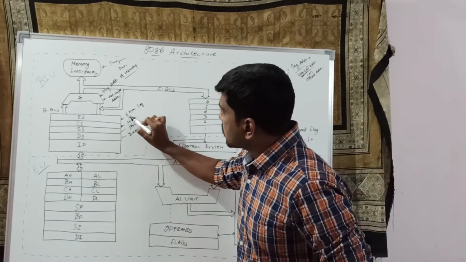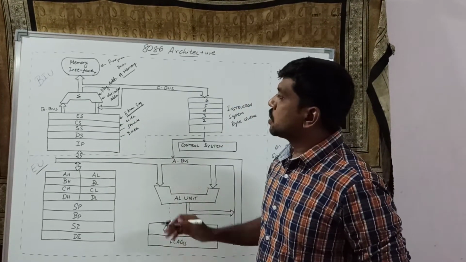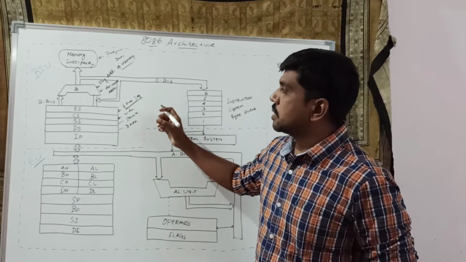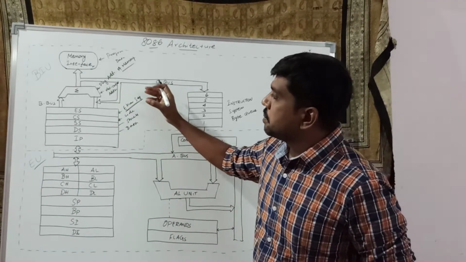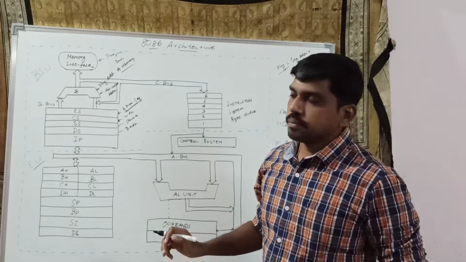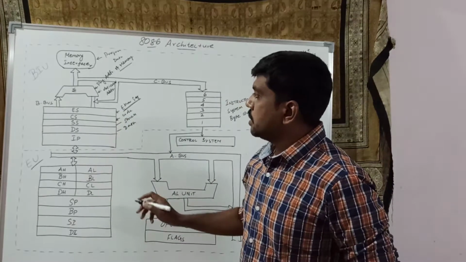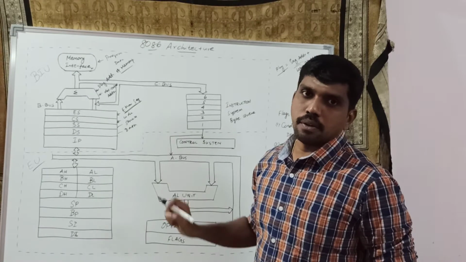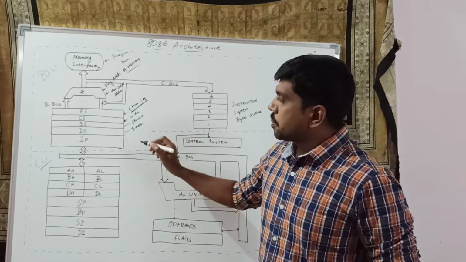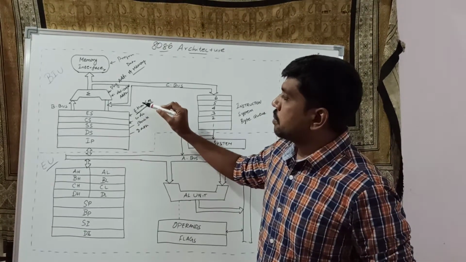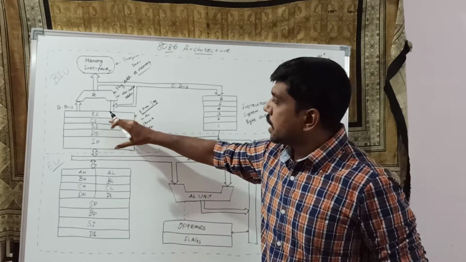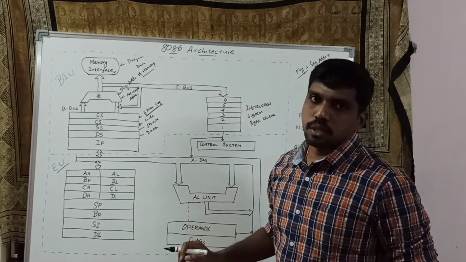Okay. This extra segment is mainly used to store data. Suppose you want to perform any function, the future data will be stored in the extra segment. Then the code segment. The code segment is mainly used to store the program relevant content. Okay. Suppose you want to store the program relevant content, you can choose the code segment register. You can access the code from the code segment.